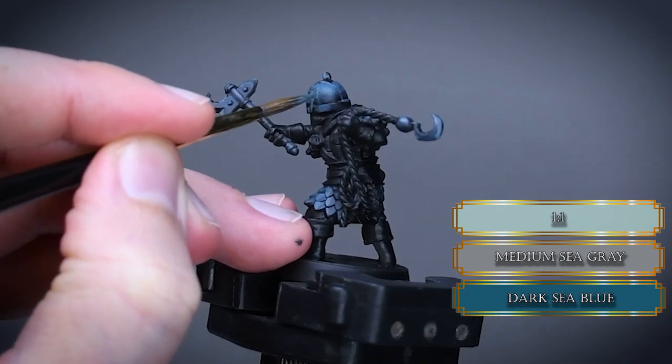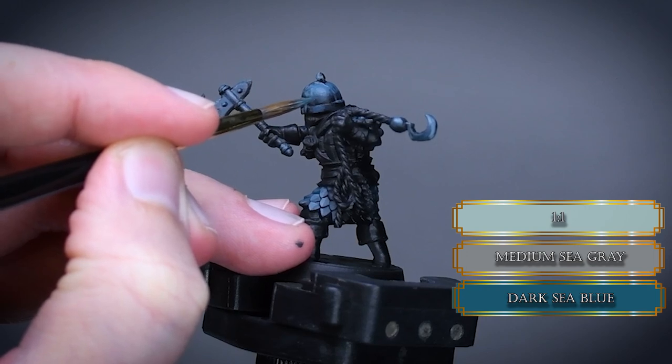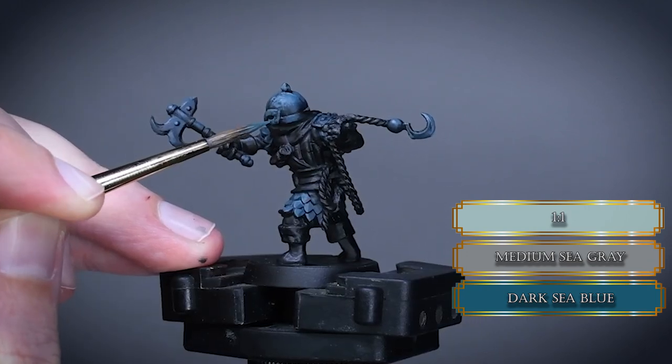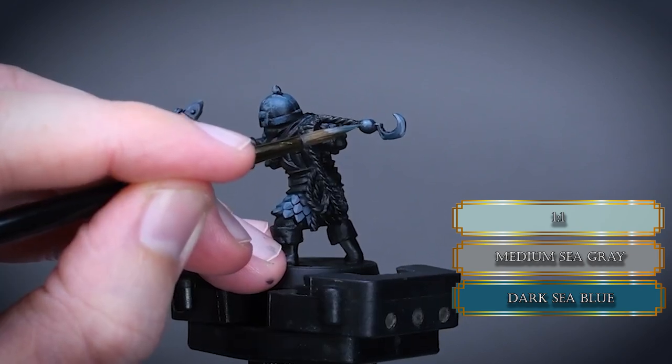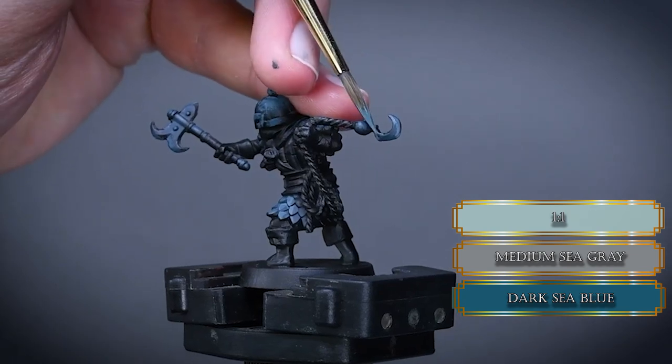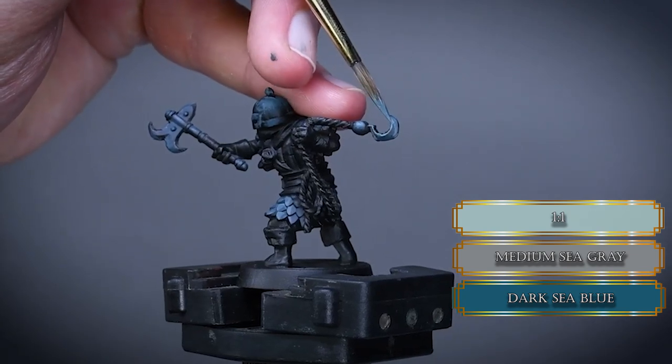This bounty hunter had his gear for a while now, so we don't want to make it look like the armor is in mint condition. Let's do some tiny scratches and dots around the highlights. This will add some beat-up texture and also help us with blending. To do this, you need a nice and pointy tip.